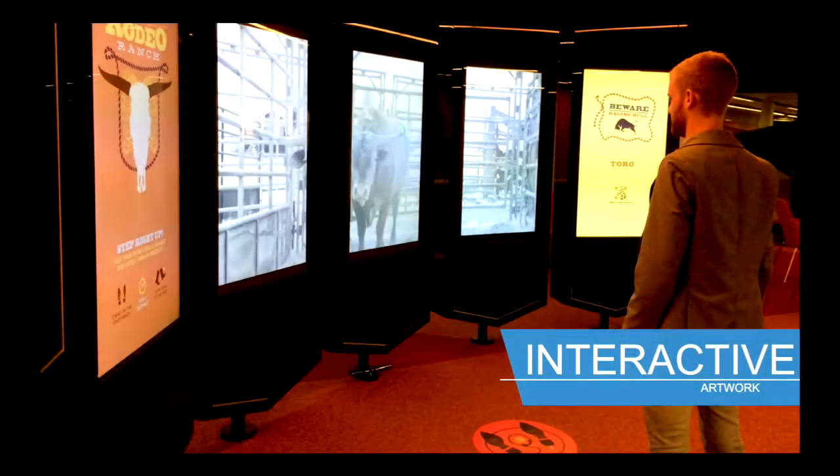We also like to introduce students to new kinds of content — we have an interactive art piece from the University of Calgary that Renee will speak to later. The students got a real kick out of it. It certainly caught their eye as they walked by — there was a bull huffing and puffing at them. There's a Microsoft Kinect as a sensor base, so as you walk closer the bull gets agitated, and when you stand on the last footprint, the bull charges you. One faculty member said he wanted to do an Australian version with a kangaroo charging you.